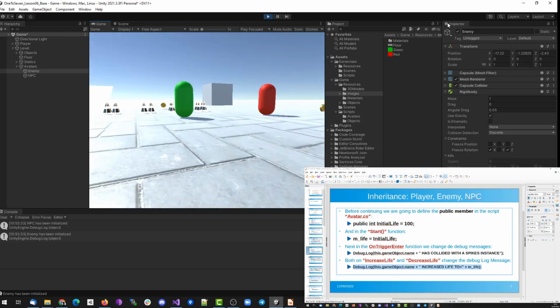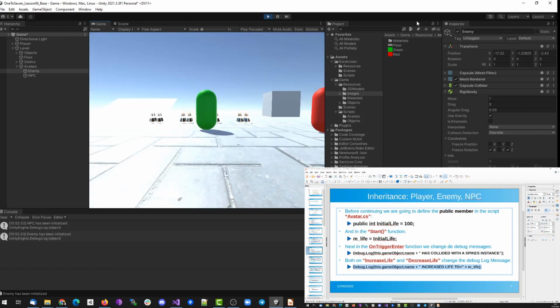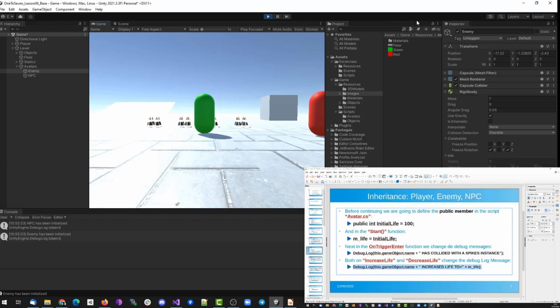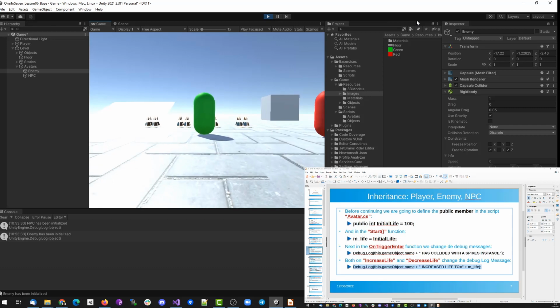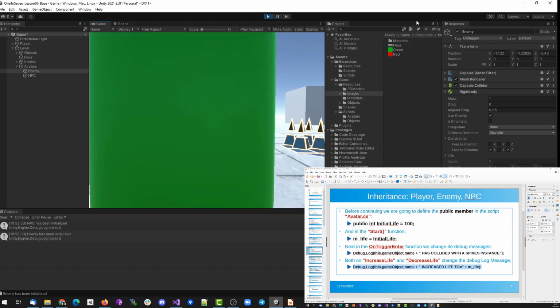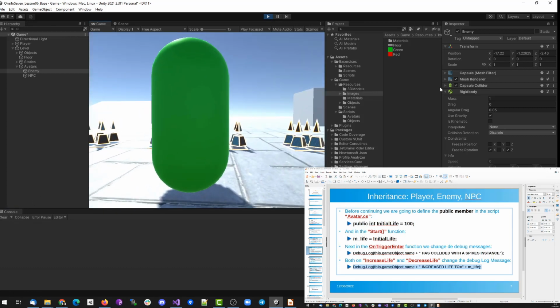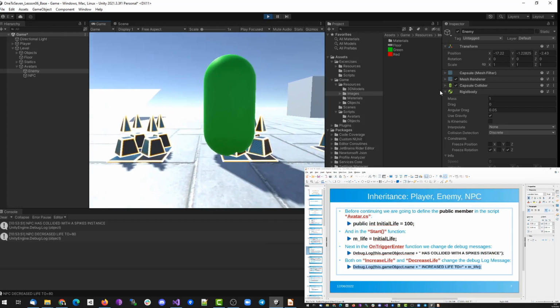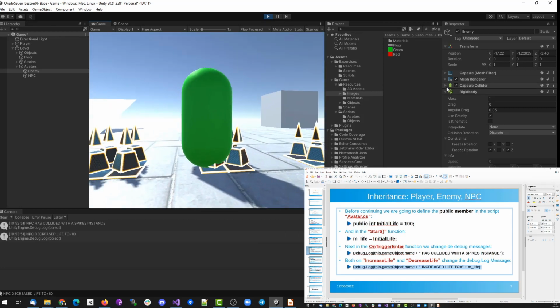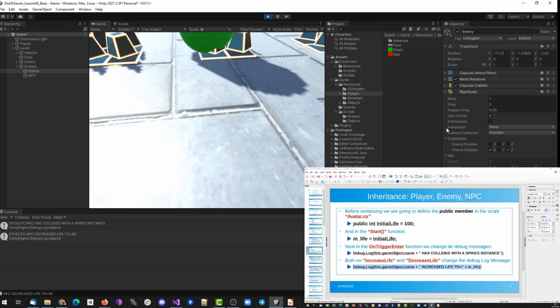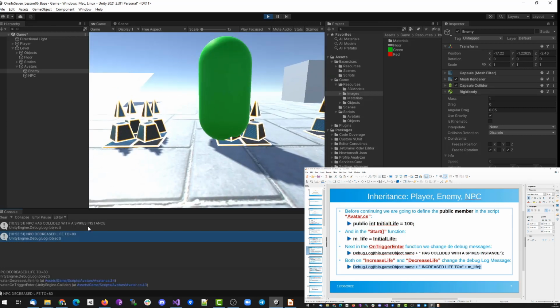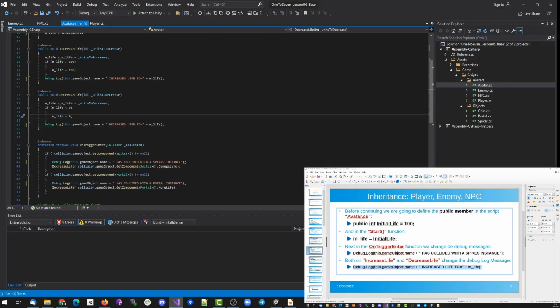Okay, and now we are going to push both elements just to trigger this logic, the logic of on trigger enter, and just to check that everything is working as expected. Let's clean the log just to start fresh, and as you can see, I have pushed the NPC enough to collide with the spikes, and in the log we have the first message: on trigger enter has been called.